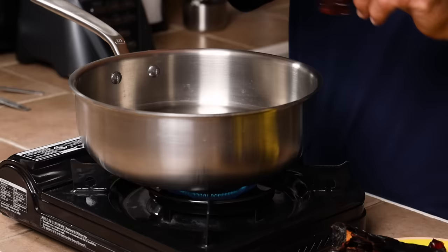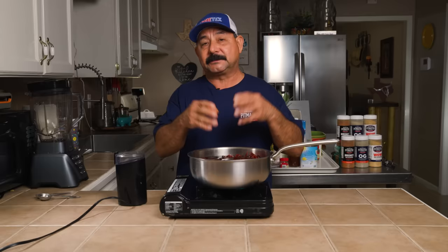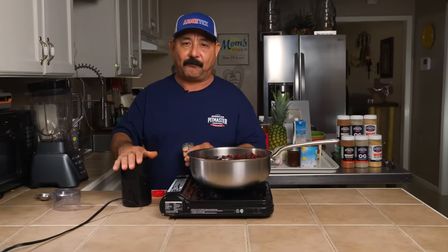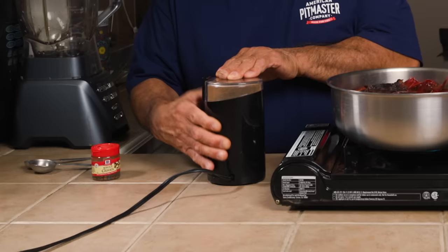I'll dump the ancho and guajillo chiles into the pot and let it come up to a simmer — a seed or two may jump in, that's okay. I'll drop the bay leaf in to get soft and add flavor to the water; we'll use some of that water in our adobo. While that's going, I'll drop two cloves into my spice grinder — it's a dedicated coffee grinder for spices. I'll use four cloves actually, add a cinnamon stick, and grind those together.